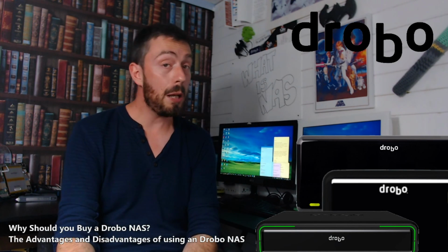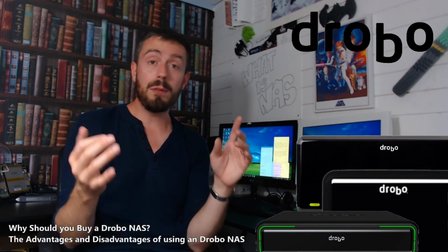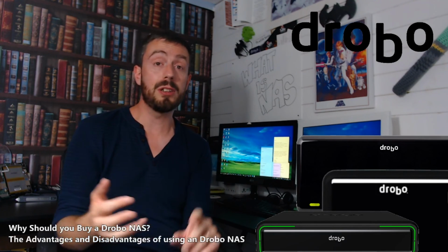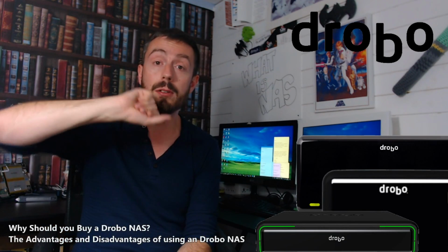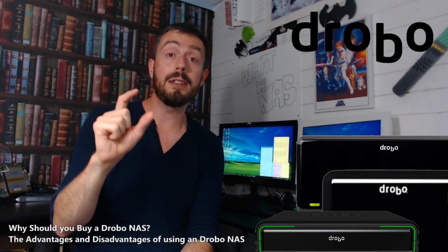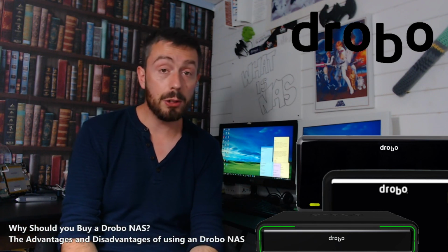If any of the stuff I've talked about appeals to you, good news, it's not available on any other NAS brand. So if you want that internal battery, they're pretty much the go-to guys with a couple of exceptions. The same with that link aggregation automatic switch inside and the SSD cache built into the bottom. A lot of Drobo NASs arrive with an SSD pre-populated, so do check the descriptions because some of them arrive with an SSD already pre-installed for you.